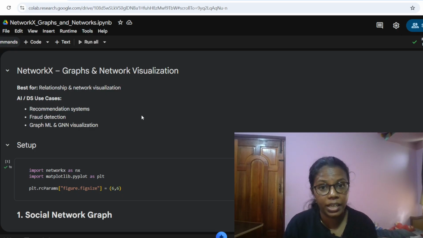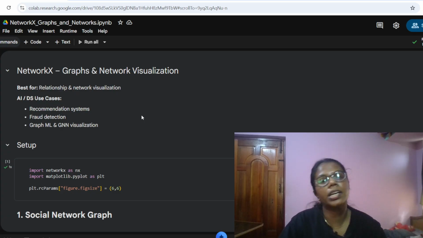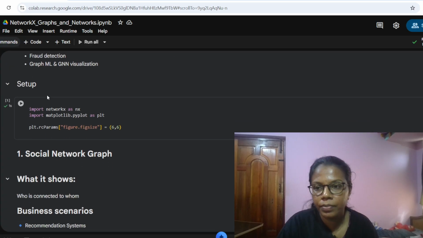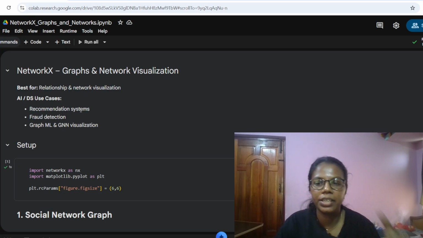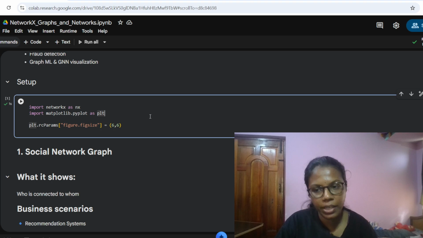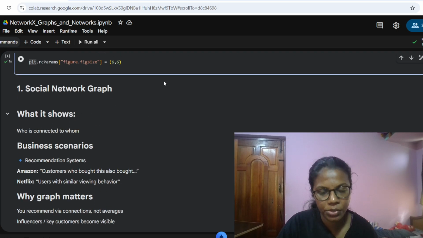Each and every data point has some connection there. To understand the connection between that data, we are going to create a visualization, using this particular NetworkX library. This kind of library is specifically applied for recommendation systems, fraud detection, and creating graphs of machine learning algorithms. For working with this, the first thing I need to do is import the NetworkX library into my coding environment, along with Matplotlib for creating visualizations. Then I am creating a blank space using rcParams with a figure size of 6,6.